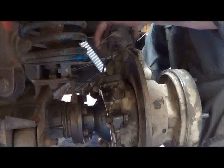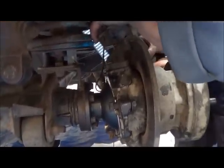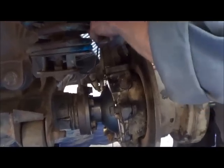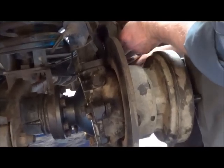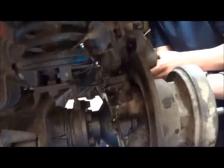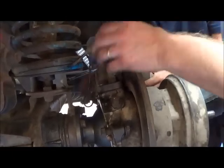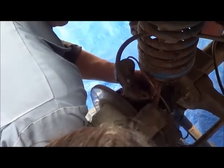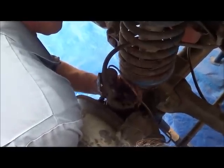Which way is it? Going that way in there. Right. Have you got the caliper? I need that and that over there now, but my fingers are in the way at the moment. It has to be all the way down. And I'm just keeping a little bit of pressure upwards on the swivel at the moment until I can get the bolts back in.